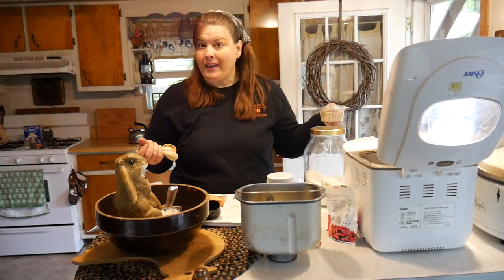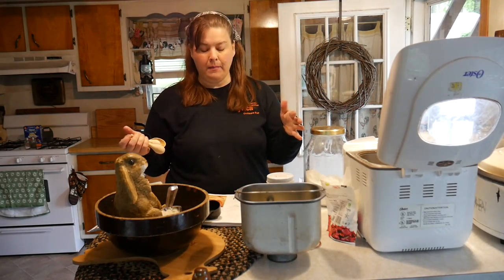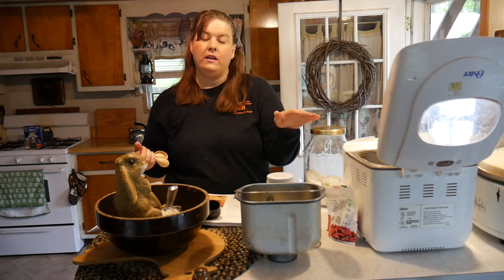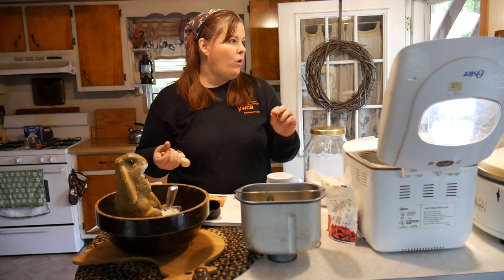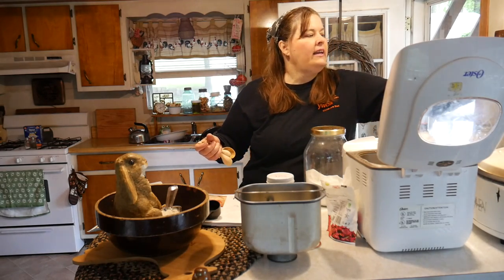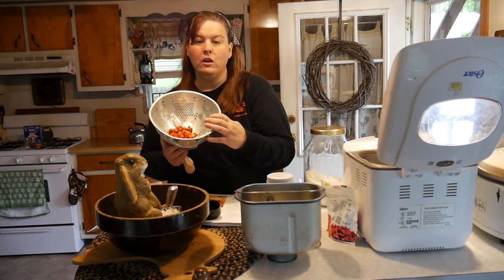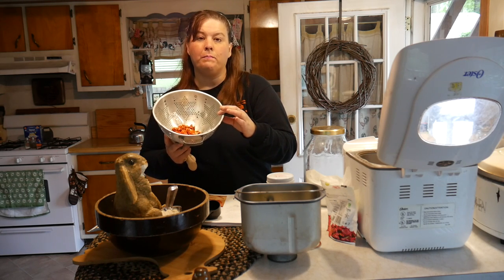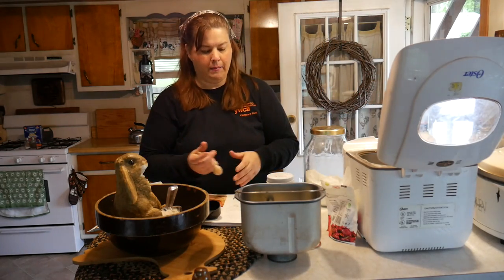Alright, while this looked like it was a lot of work, if you would have your ingredients measured out ahead of time, it really would be much easier. What we are to do is put this in the bread machine. When the beep goes off, beep, beep, beep, that is when you are going to add your finely cut sun-dried tomatoes. We do not add the tomatoes until it's at the end of its mixing cycle. And I will show you how to do that when the time comes.